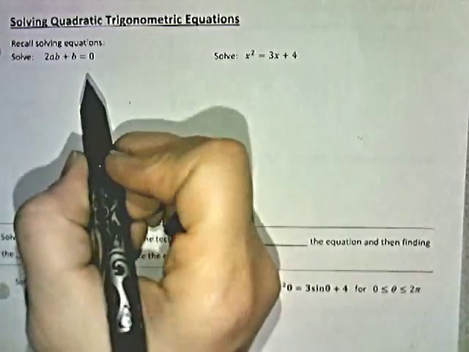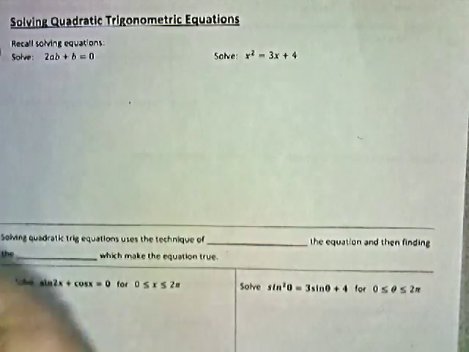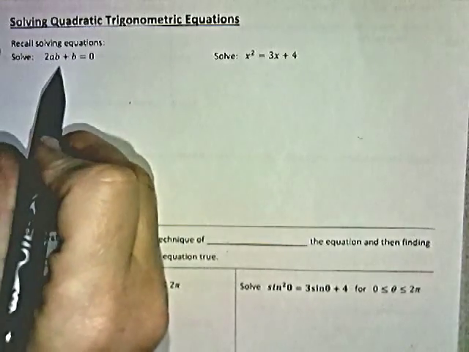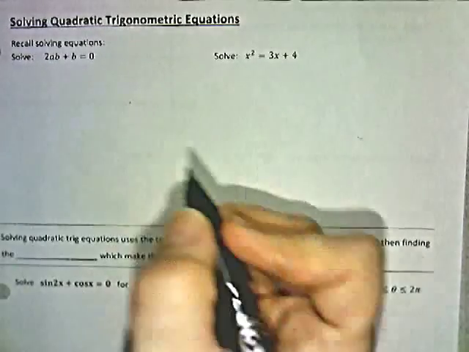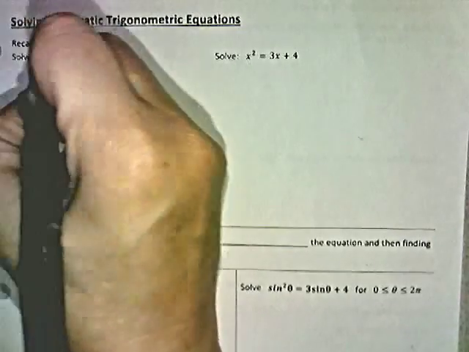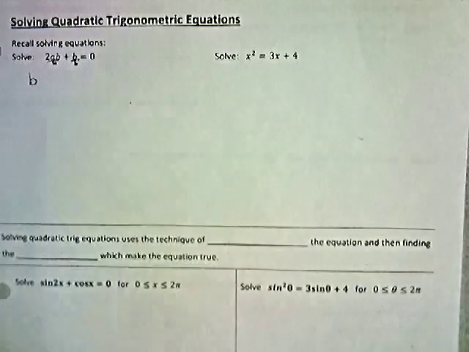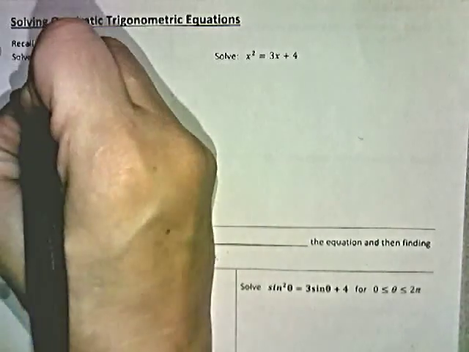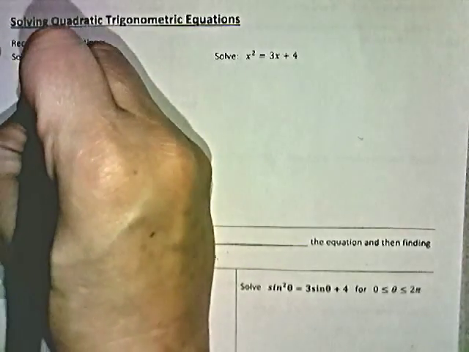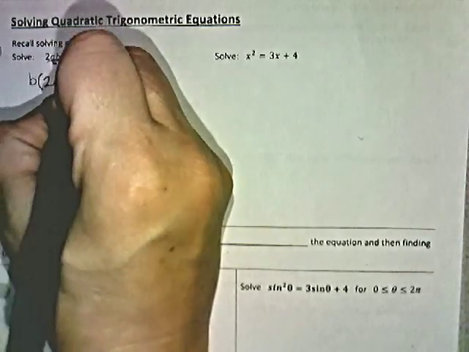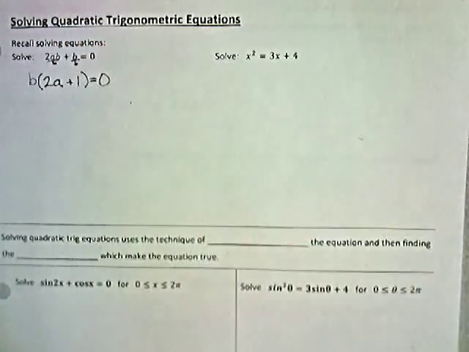Well, we know that since we have a b in both of those terms, we can common factor out that b. And if we do, we would divide it out front. Now remember, common factoring truly just means that we would divide it out of each term. We would bring it out front, and we would have left 2a plus 1 after common factoring.